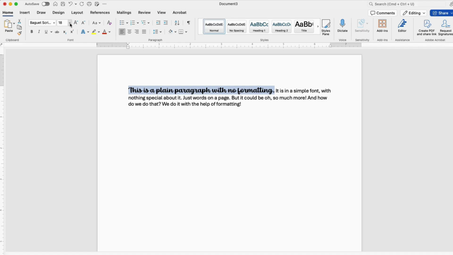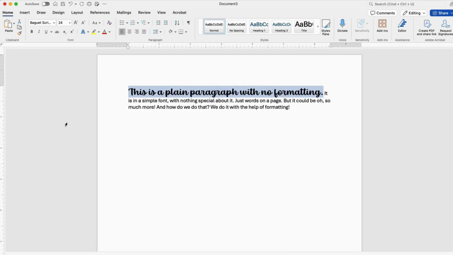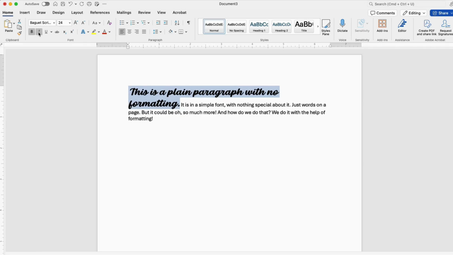But you can also change the font size by using the drop down. And as you can see, it's very simple to change it very quickly. You can also do bold, you can also do italics, you can also do underlining. And in most cases, you can also do strike through. So those are just some common ways.